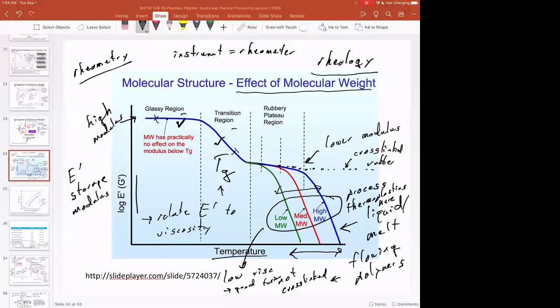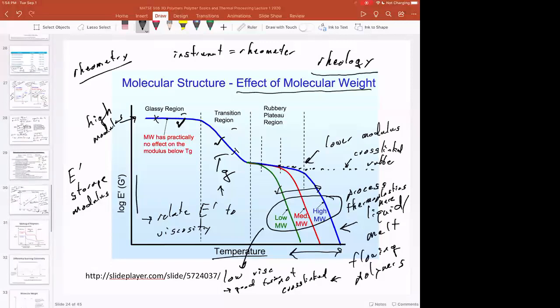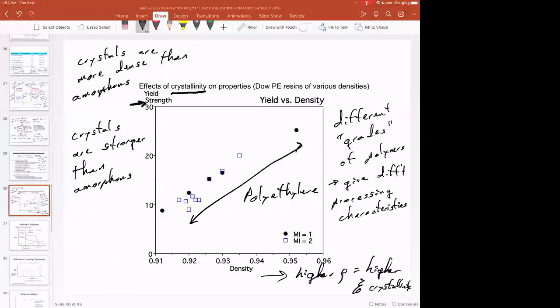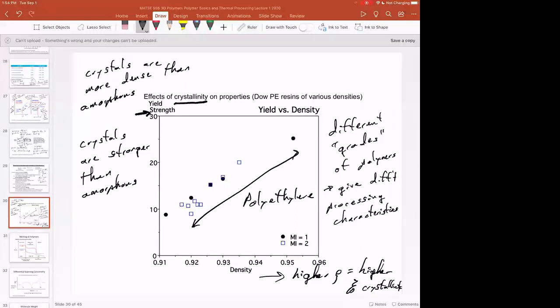And so when people buy a polymer for different properties, oftentimes you can get the same modulus below Tg, but the viscosity, the melt flow index or the melt viscosity might be different depending on the grade. So they might make a high melt flow versus a low melt flow versus some other grade of material that's meant for injection molding or something else.